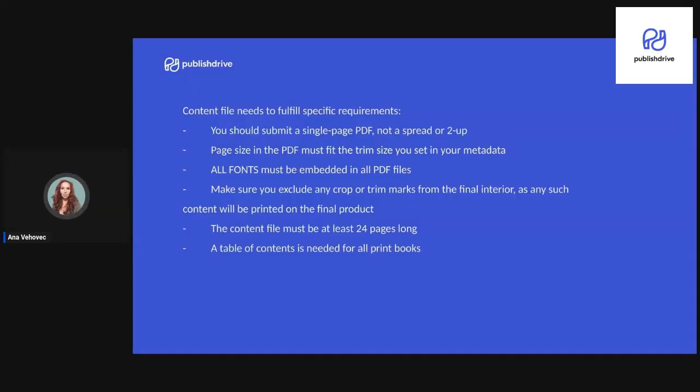The same book, the same title, is re-uploaded through PublishDrive. It would need a new ISBN. So the other way around works as well. If you have an ISBN and you use it now with PublishDrive, you cannot reuse it for later submission by another provider, for example, KDP.